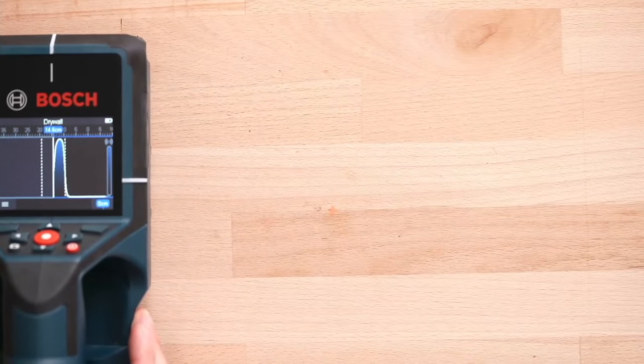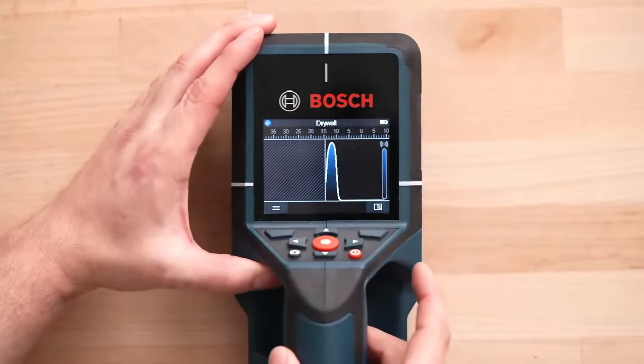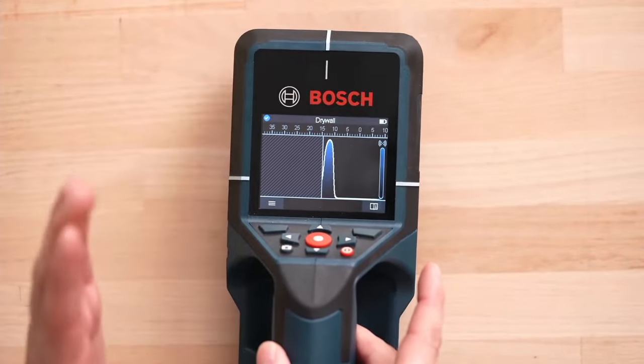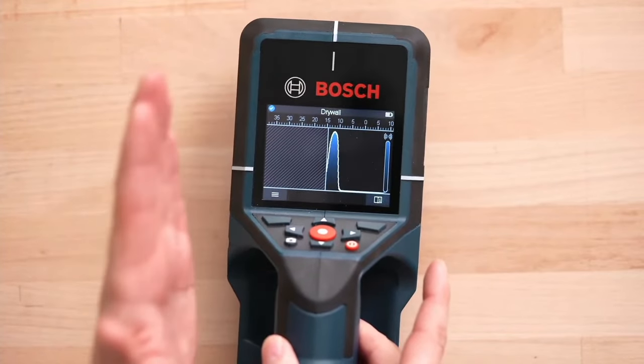There's a nice spike there. So let me bring it back. So you can see there's a very big spike there. That means there's something there, and you can see exactly where the signal's strongest. So that's where the center's going to be.